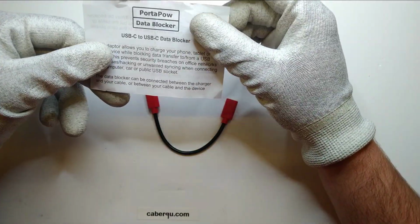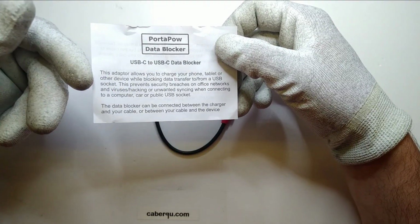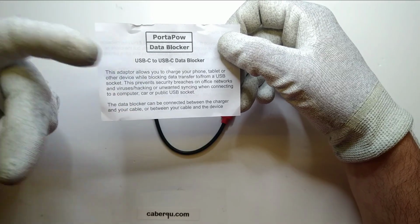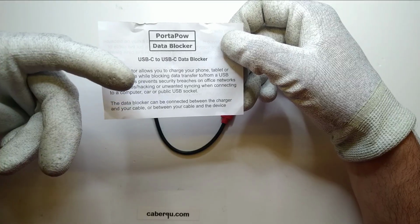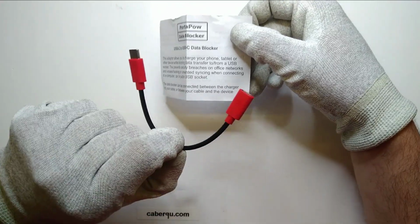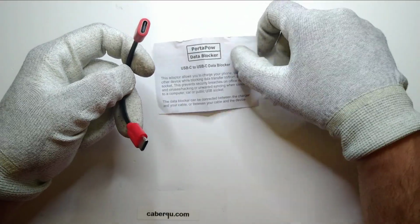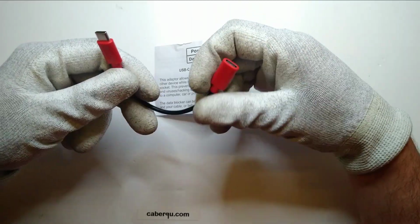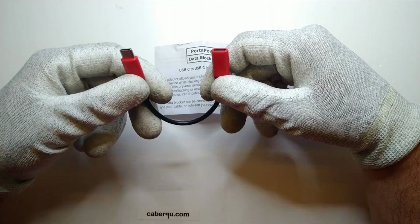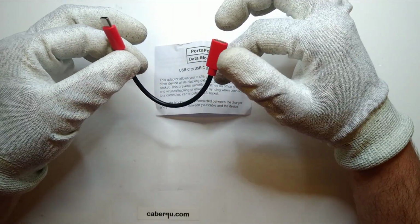It comes with a little manual, let's say, which just says that it's allowing your device, phone, tablet, other device, to charge while blocking data transfer. The thing is, originally those came with USB-A, and then they've been upgraded to USB-C. And they forgot about a really important thing. They forgot about the USB-C power delivery standard, which kind of makes this dangerous, to be honest.